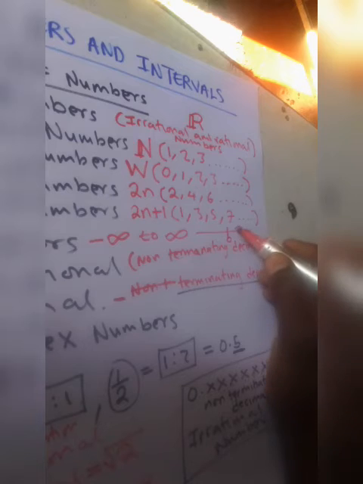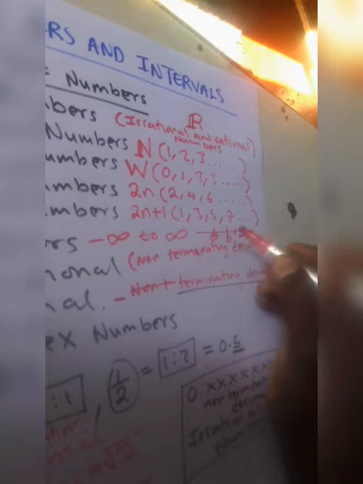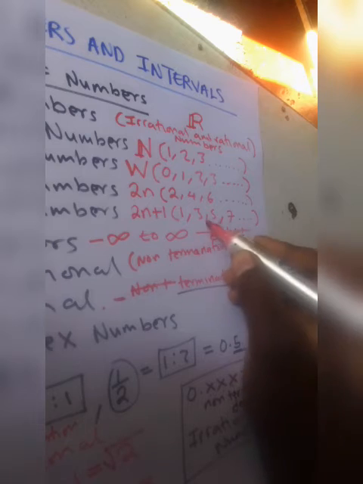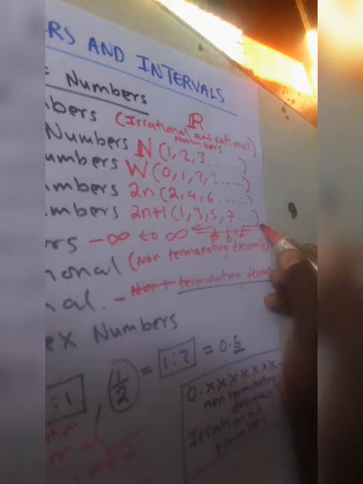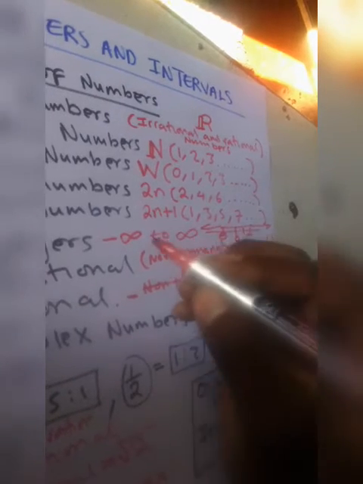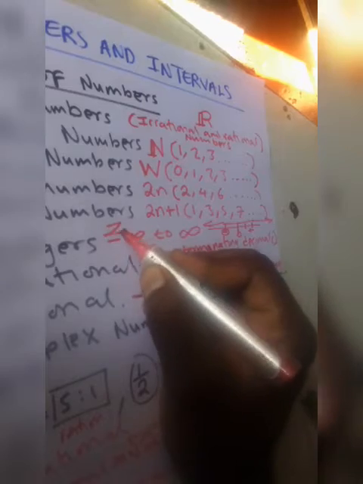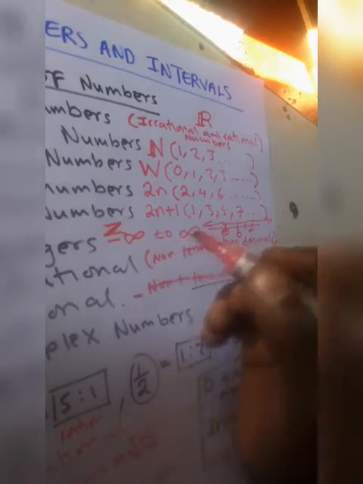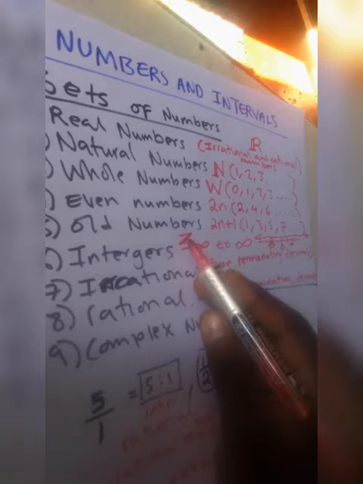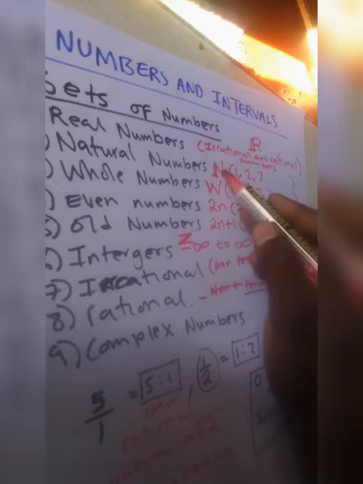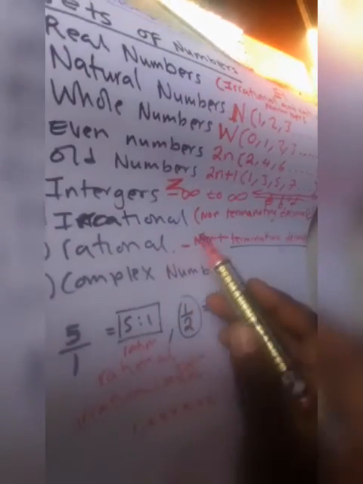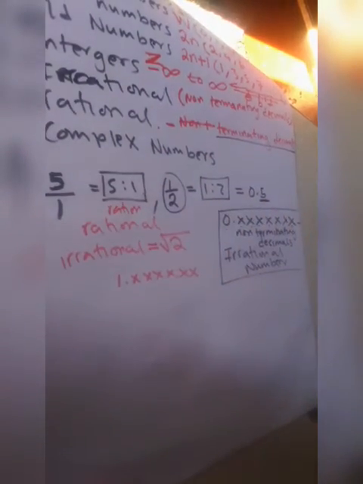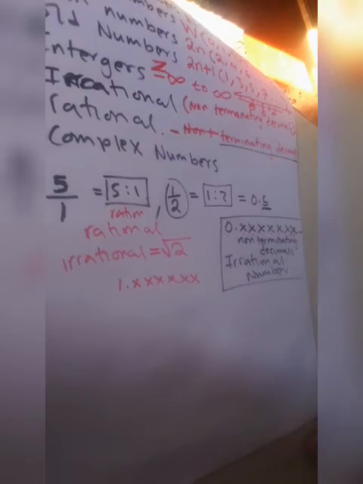This is 0. These are positive numbers. These are negative numbers. So all numbers on the number line, from negative infinity, this side, to positive infinity, these are called integers, and they are represented by capital Z, like this. That's the symbol for integers. The symbol for whole numbers is capital W, capital letter N for natural numbers, capital letter R for real numbers. Irrational numbers I've explained. I just have to put this now into consideration. Let me explain a little bit.